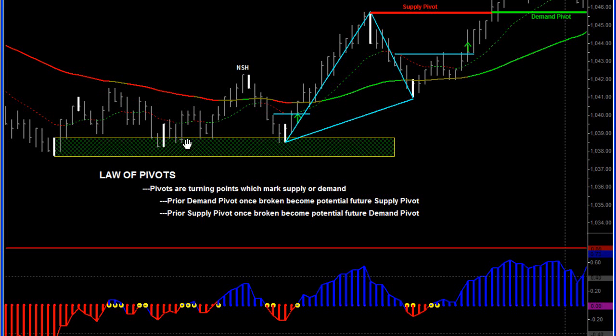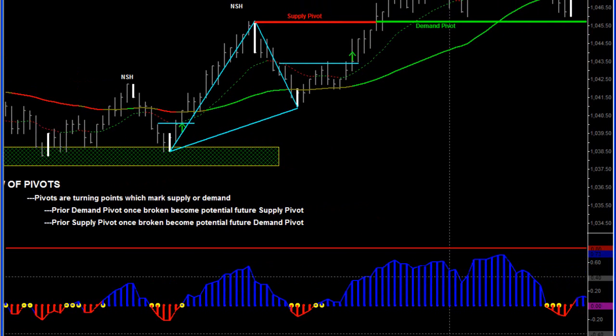So when price came down and retested the zone for a second time, there wasn't ample supply, and so the buyers got much more aggressive and started bidding price up. Once we took out this swing high here, price was now assumed to be up, and we will be looking to buy all subsequent pullbacks. In support of that, we had the DMI ratio above zero, blue histogram, and that suggests that now the buyers are in control. They are the dominant force in the market right now.